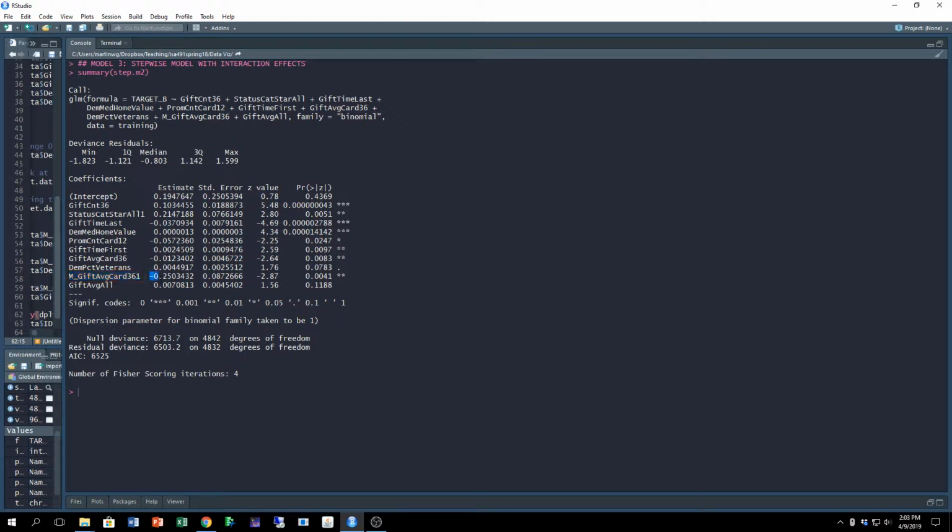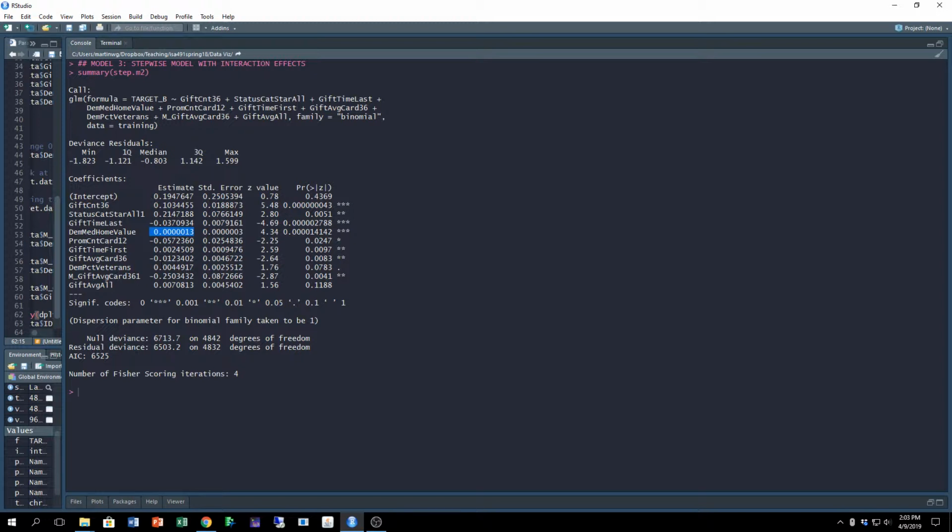It has a negative effect on the odds of responding to the donation request. We have, for instance, variables like the demographic median home value to have a positive effect on the odds of donating. So the more the median home value, then the higher the odds of donating.